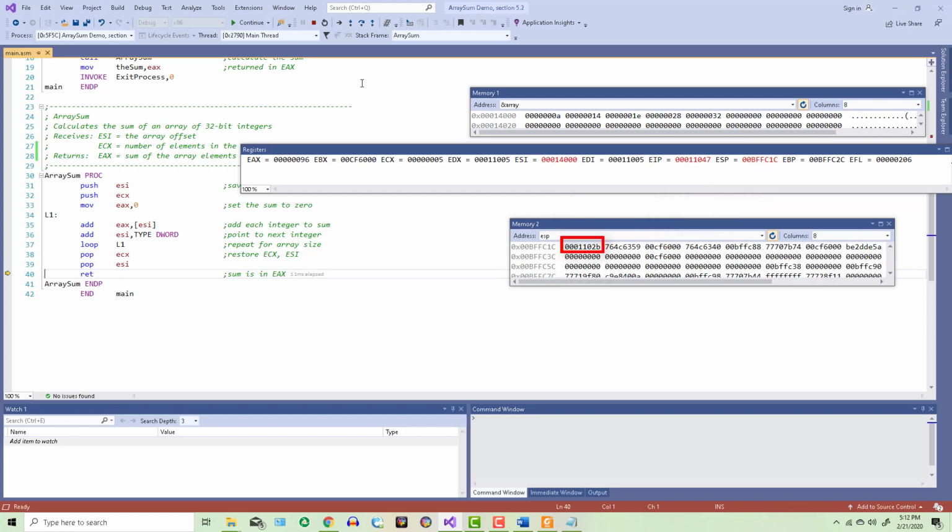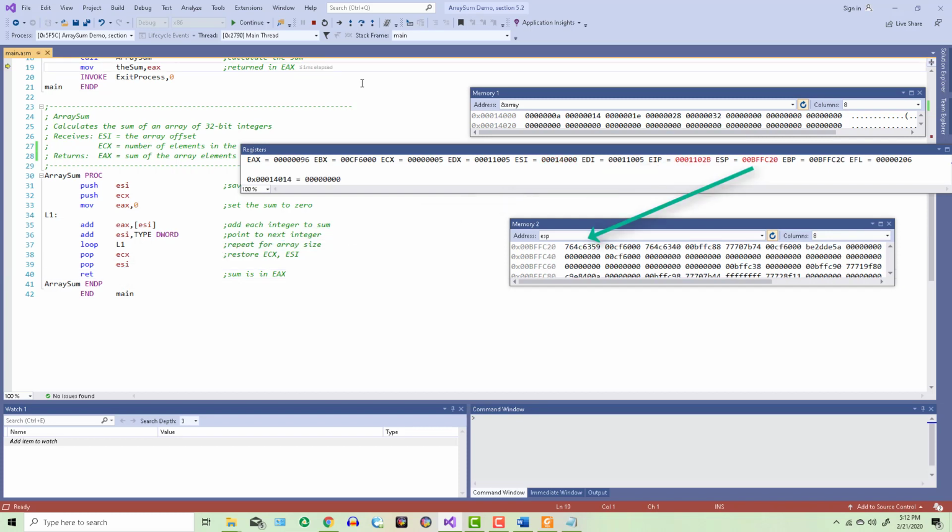And the value at the top of the stack is the address of the next instruction in main on line 19. Be sure you see that we didn't save the EAX register's contents at the start of the procedure, because we knew we'd be returning the total in that register. Now the instruction pointer points to the last instruction in ArraySum, which is the return instruction. When it executes, watch the value at the top of the stack get popped into the instruction pointer. And then we'll be ready to execute the instruction on line 19 in main.